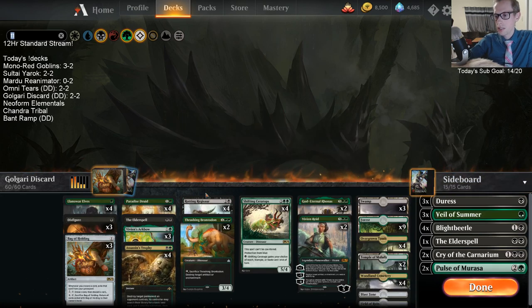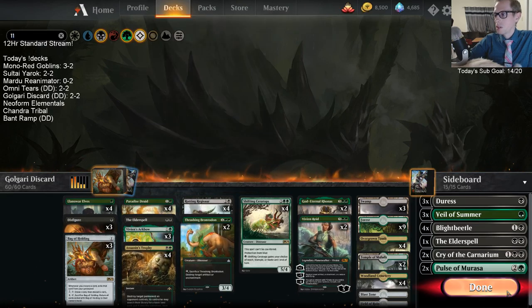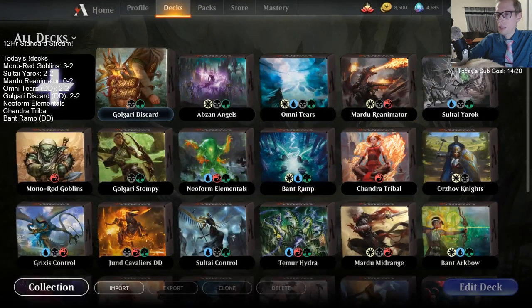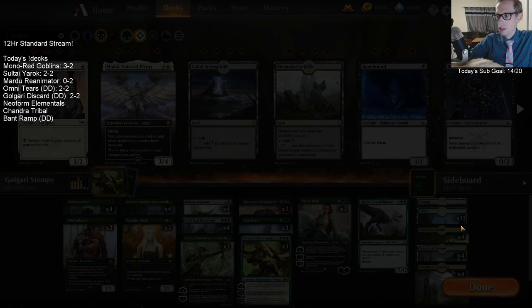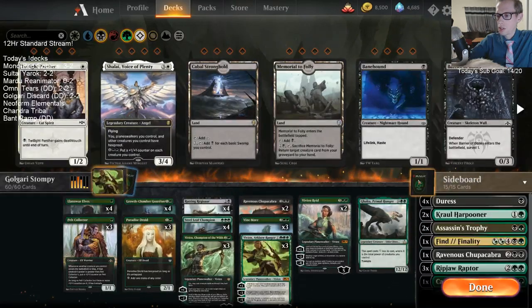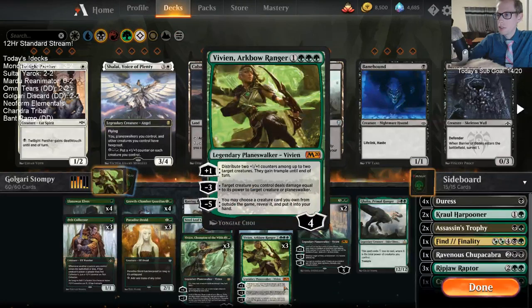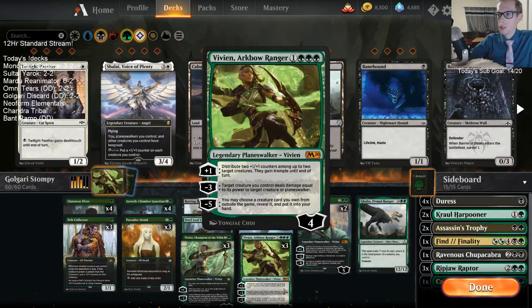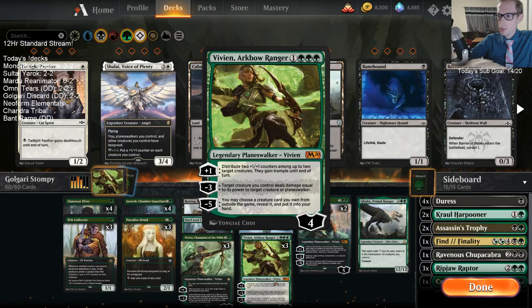Basically, this deck, if we want to play Rotting Regisaur. I'll be playing this other Golgari deck tomorrow, this Golgari Stompy, and you can get this list on the Stream Decker page, too. I definitely feel like we need a lot more creatures, and I think Rotting Regisaur works really well with Vivien, Arcbow Ranger. Instead of going with Bag of Holding, make it even bigger and give it Trample.